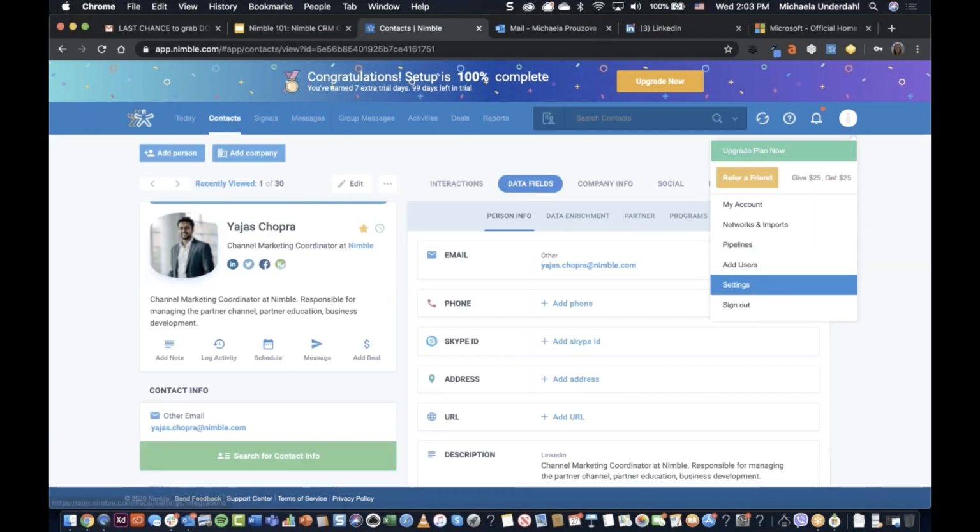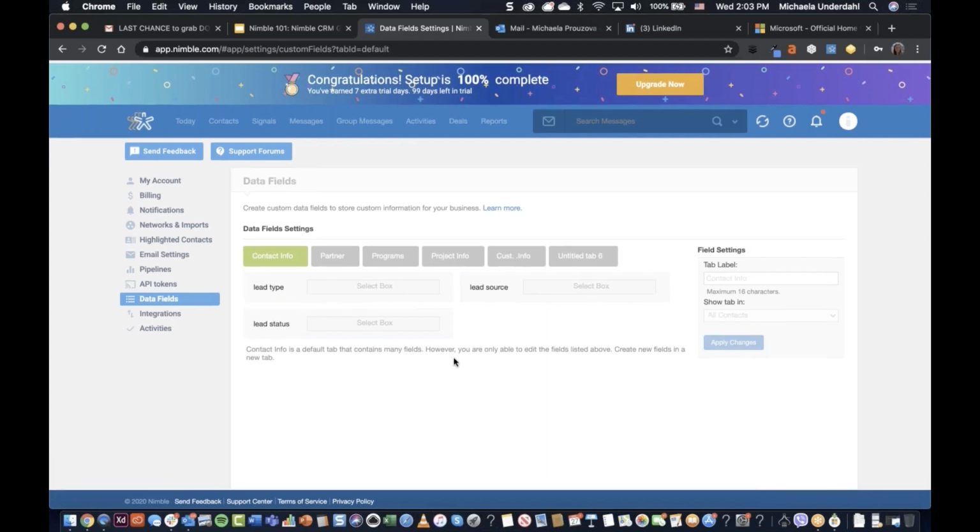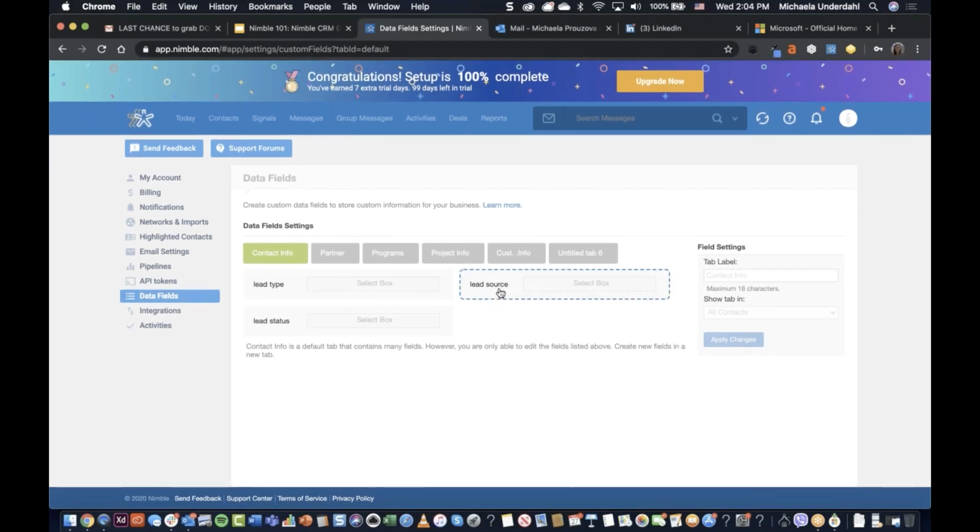So you would go to Settings and Data Fields, and you could either create a tab called HubSpot and have all the custom fields from HubSpot here, or you can name it something else and just make sure that the custom data fields are named exactly the same way as they are in HubSpot, or they can be named differently, but on the import, you will just have to tell PySync how you want to sync it. So you'll be able to set up the rules. So this might actually be much faster and easier.